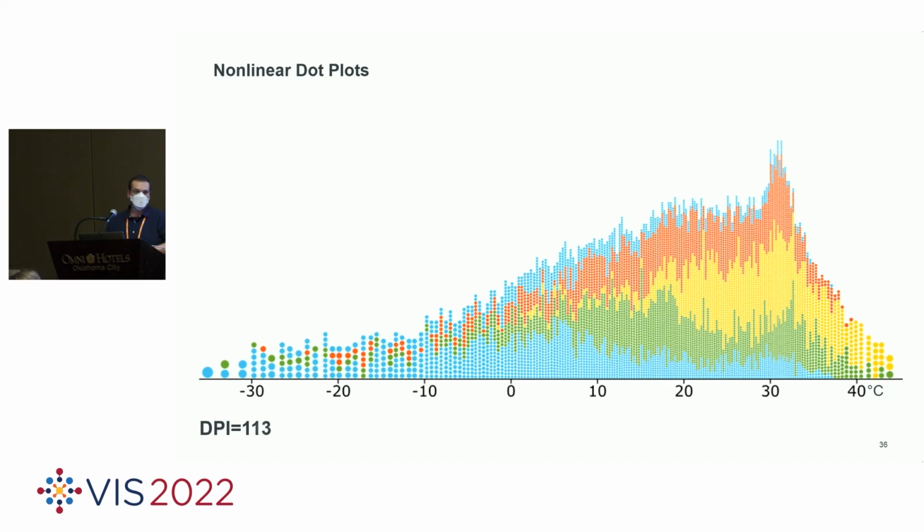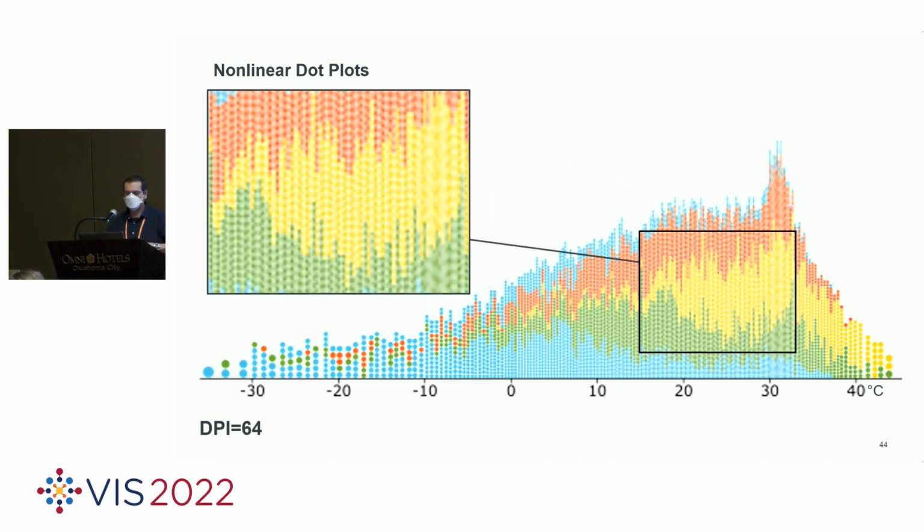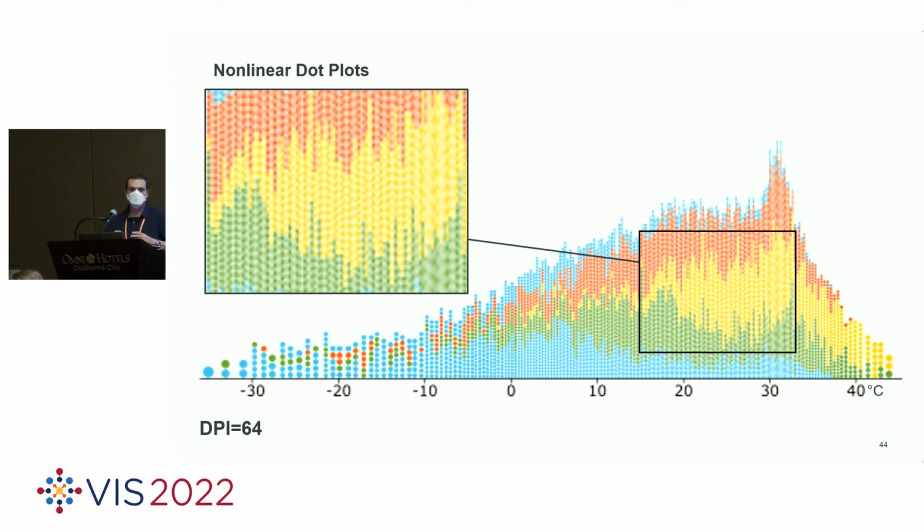There's also the problem of moire effects, especially when you have lower resolutions. And this is caused by differently sized dots that are in close proximity to each other. The original paper used vertical blurring to get around this problem, but we'd like to retain those individually identifiable dots. So we have 3 goals in total: less error of the dot positions, a smoother shape of the plot to better represent the underlying distribution, and also less moire effects.